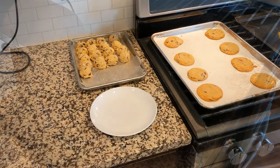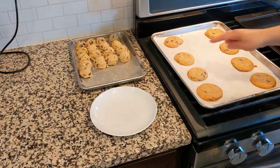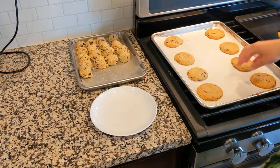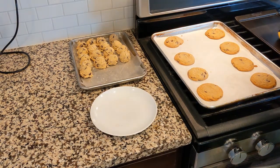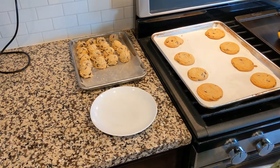Okay, so these came out at 13 minutes. They took 3 more minutes and they are perfect. They're slightly browned around the edges. There's a little bit of cracks in the middle and they're still soft and setting up. So you're gonna leave them on the tray for 5 to 10 more minutes before removing them.